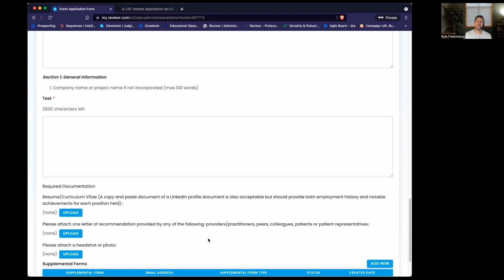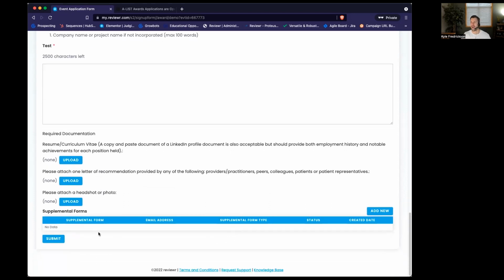Again, there are so many elements that make up a Reviewr application process. At the end of the day, we work with you to define what your data requirements and goals are, and we make sure that we not only get it built into Reviewr in a format that makes sense, but that it can also be reported on down the road. Some of the smaller things, being that it is a profile-centric process: it allows applicants to save, they can log out and come back later, and they get confirmation emails and thank-you pages. So there's full transparency and visibility on where they're at in the grand scheme of things. At a high level, that's the main ins and outs of the submission process. A whole lot more can go into this, but I just want to touch on that today.